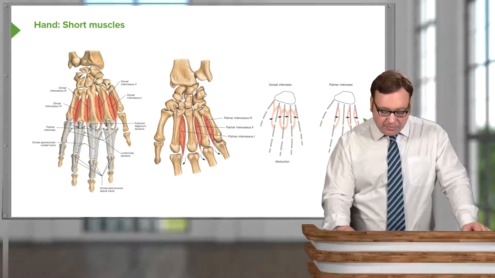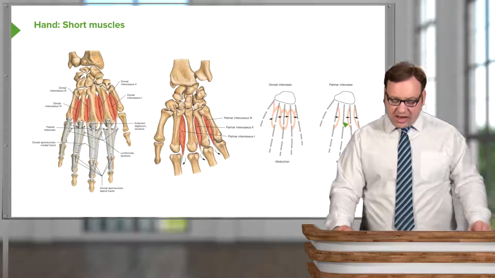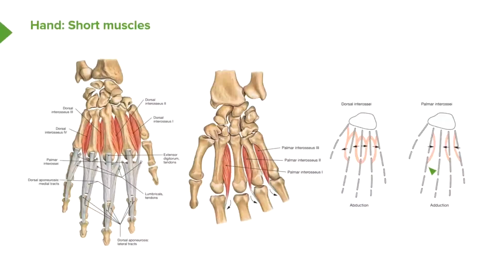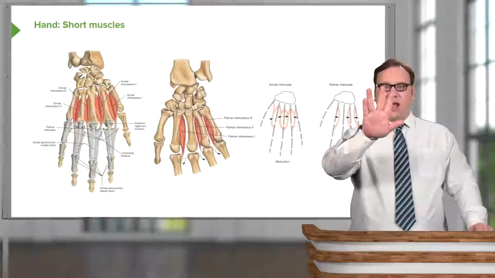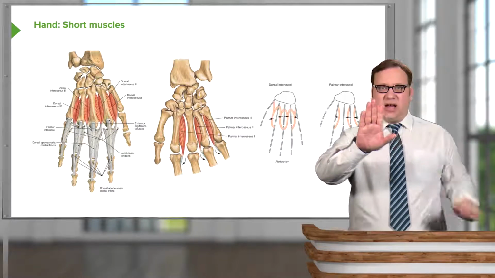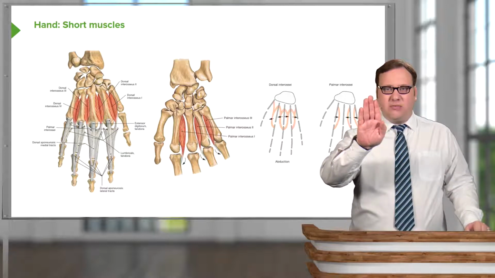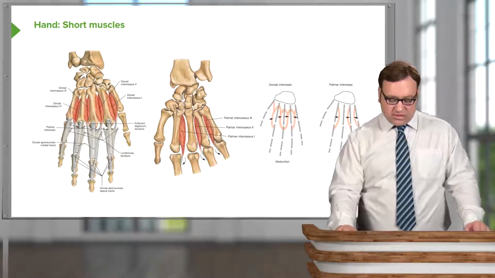If we look at the palmar interossei, then we look at adducting. So palmar interossei are adducting, and they're going to draw the fingers towards the middle finger, towards the axial line. So this interossei will move it across, this interossei will move it across, this interossei will also move it across. So we've got our middle finger, we can adduct here, here, and here, so all the fingers are together. Don't forget we have adductor pollicis, so we can move the thumb across. It doesn't need an interosseous muscle.